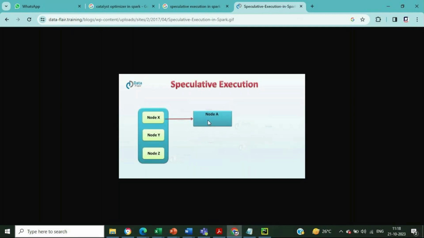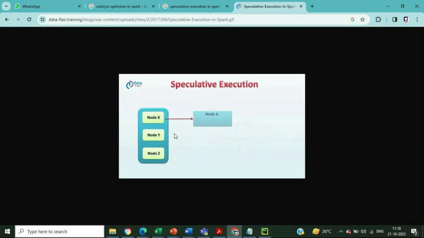So what is happening over here: if a particular task is slow and is creating a deadlock like situation without visibility, the scheduler is going to monitor, and based upon this, it is going to launch the same task onto a different node.